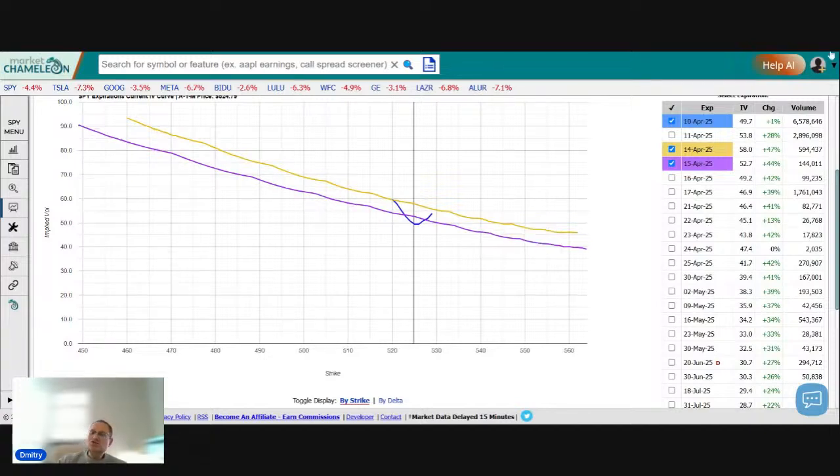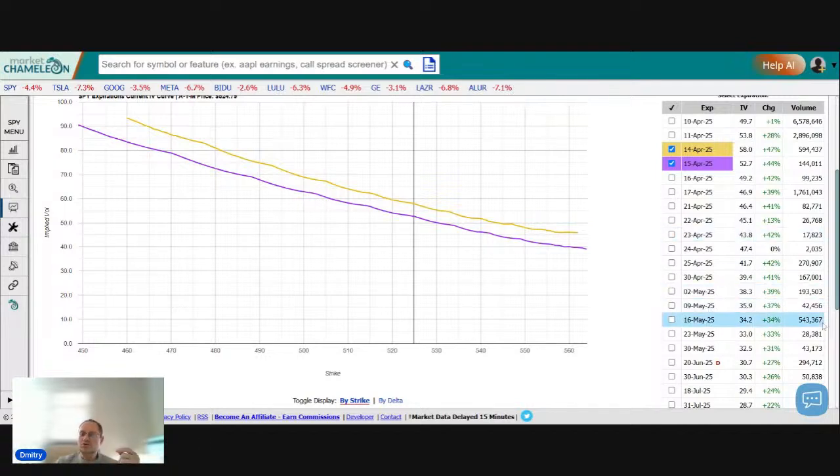these different expirations. So we have the April 10th expiration that expired yesterday. So that's no longer relevant. Then we have the April 14th, which is this yellow line here. And then April 15th, that is the other purple line below. Let me just remove this April 10th. So now we have two expirations that we could compare implied volatility skew and smile on the same graph.